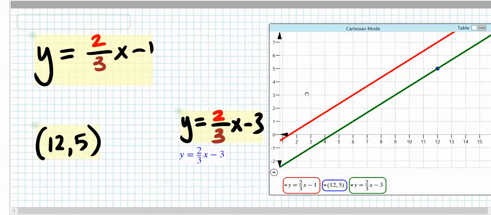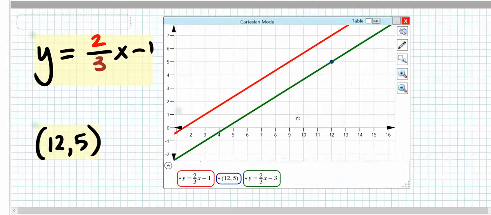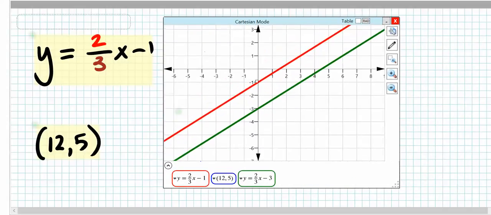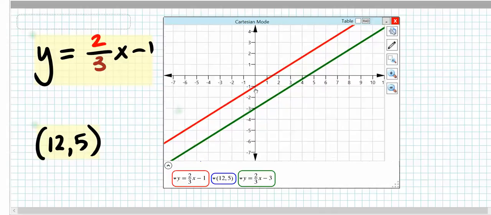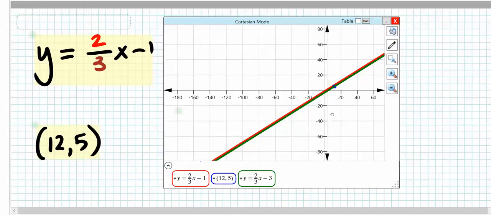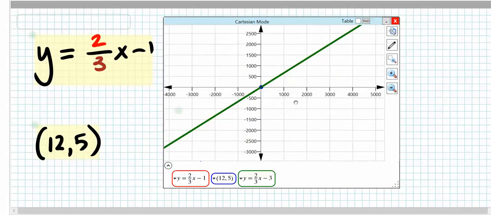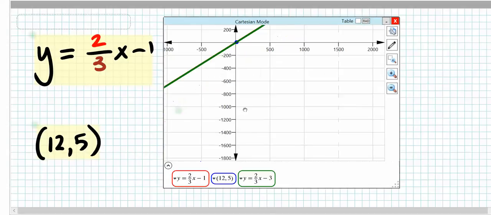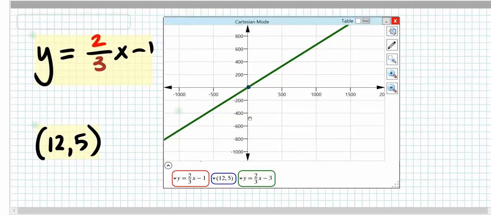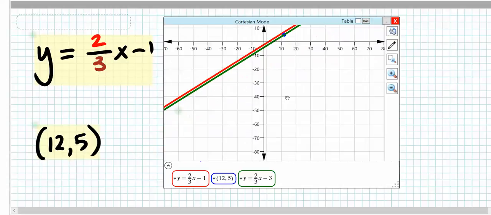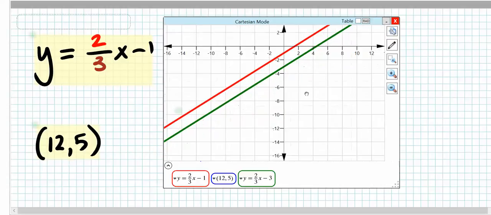So we can even take this information and zoom out super far, and we would still see that those lines are parallel, right? Even way out here, they become one line, right? Because we're so zoomed out. If they were not parallel, we would see a discrepancy in the two. But we can zoom way in. Look, I'm all the way down here like 1,000, right? And they look the same. But as I get closer, we can see these are definitely parallel, and they go through that point, okay?